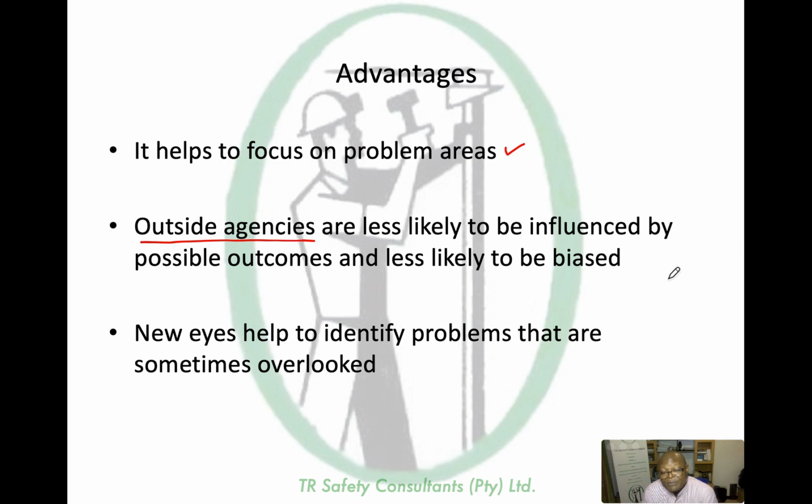Sounding boards, it's a good like a sounding board. So your internal guys will have their own audit reports. You come in from outside, you do the fresh pair of eyes, compare the reports, compare your observations, and see where it gets you. So new eyes help to identify problems that are sometimes overlooked.